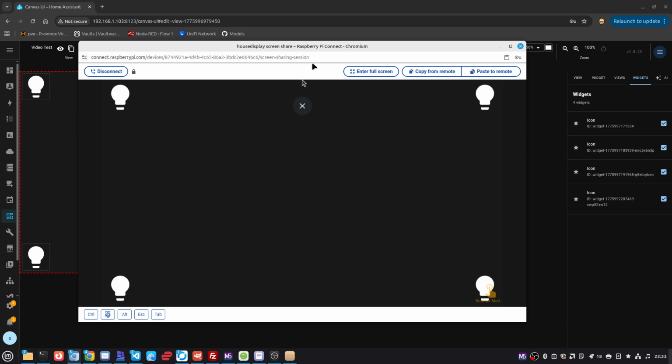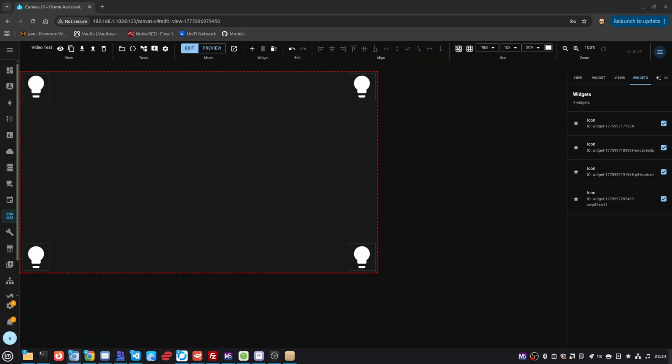So that's how you set the resolution of the view that you're going to display the view on, so you don't have to actually work on the display itself. You can now safely work within this, and you'll know whatever you put on this view will fit on the display that you intend to show it.